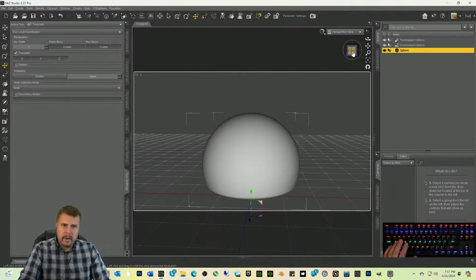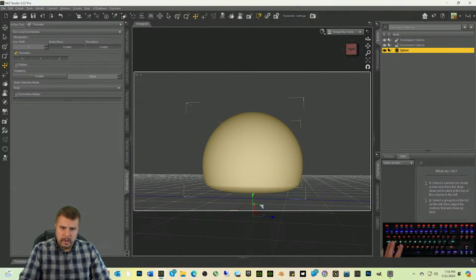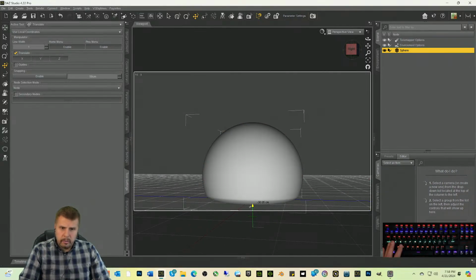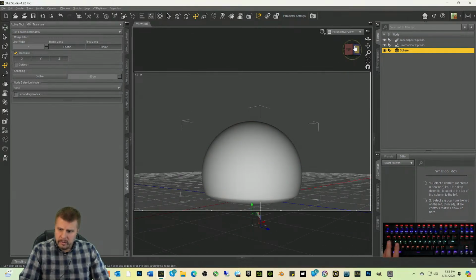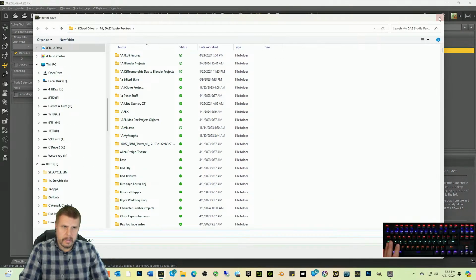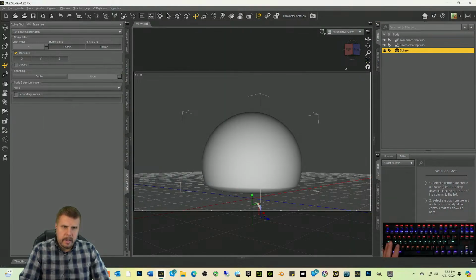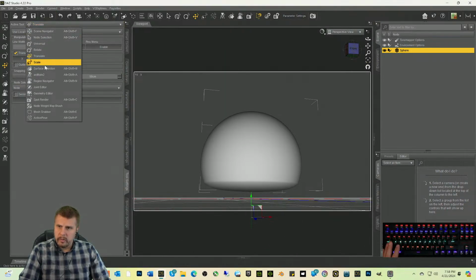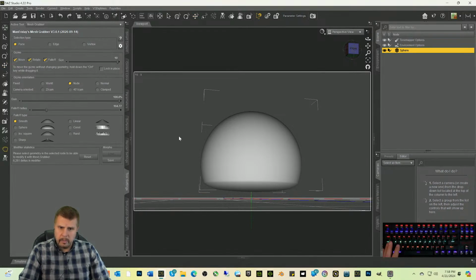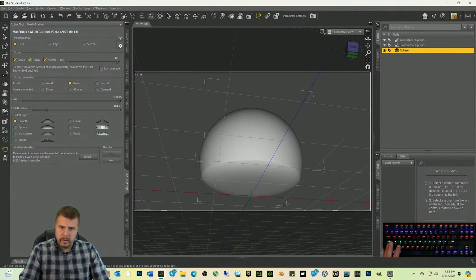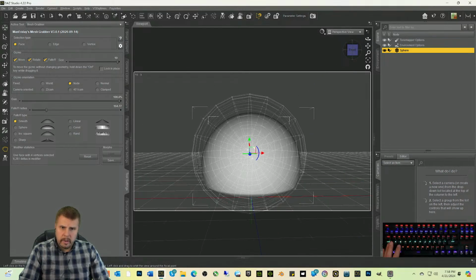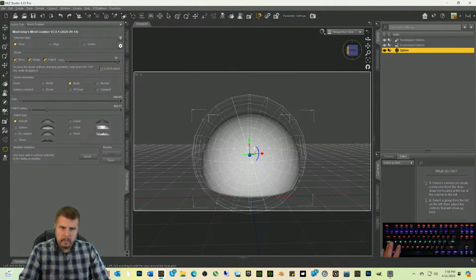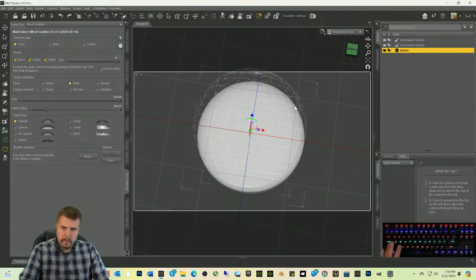Okay, but then there comes the question of how do we... and let's undo. Okay, cancel, control Z. Let's go back to Mesh Grabber for a moment. Where's Mesh Grabber? And we lost our selection. And what if we... okay, that didn't work.